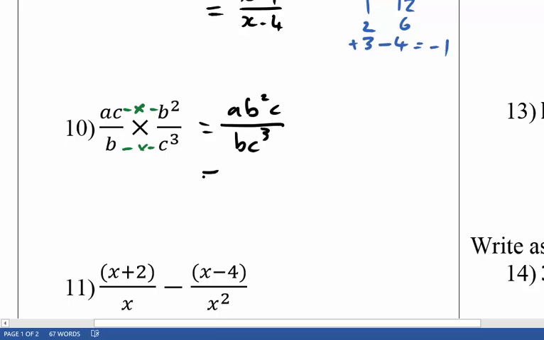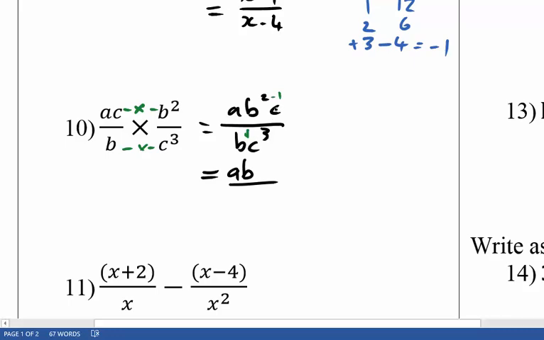Now you can't just leave it there because you can simplify things. Are there any A's on the bottom? No, so I can just leave my A's. However, there is a B and a B. Now this B has an invisible 1 above it. So I'm going to go 2 minus 1. Wherever the bigger one is, I just minus off that. So 2 minus 1 is just 1. And because in maths we don't write them, I just leave it as that, but I could, if I really wanted to, write a 1 there. Because I'm doing it right, I won't do that.